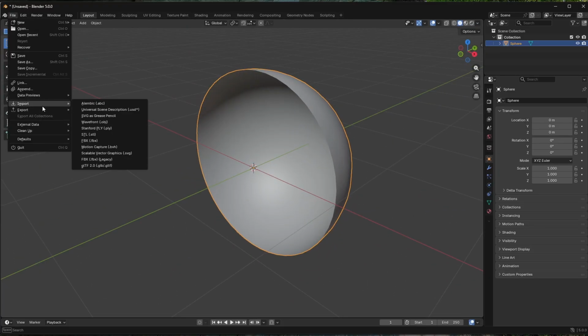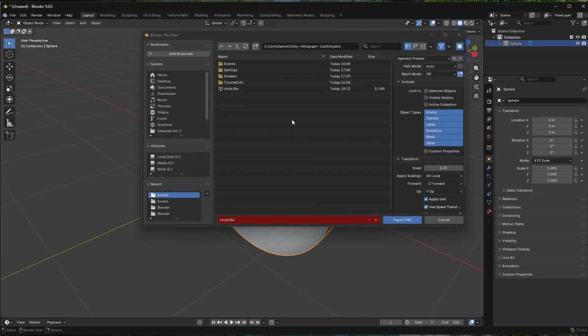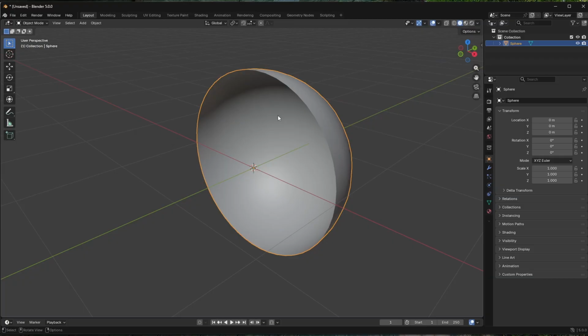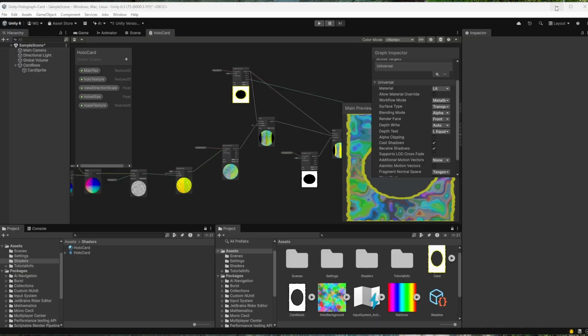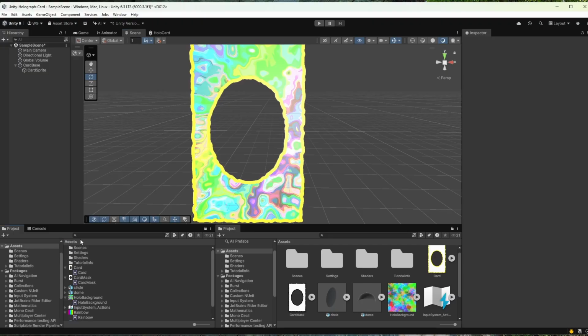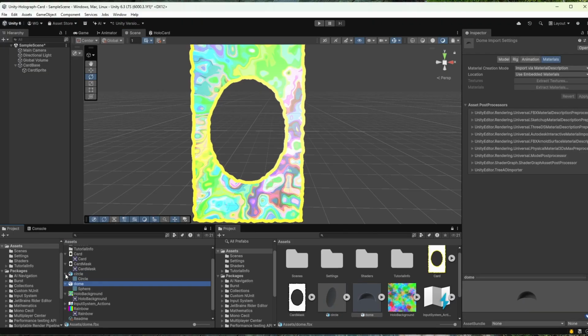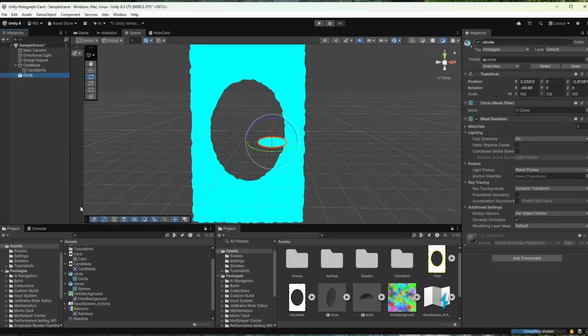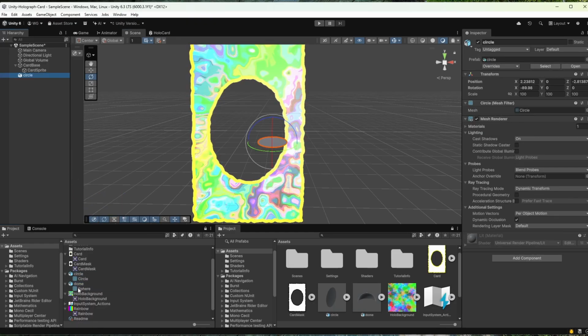I'm going to go export it. Export this as FBX, I'm going to call it the dome. Sounds good. Cool. Okay, I think that's all we really need Blender for. Go back to our scene and add our objects. Here's our dome. Put my circle in the scene, or put my dome in the scene.